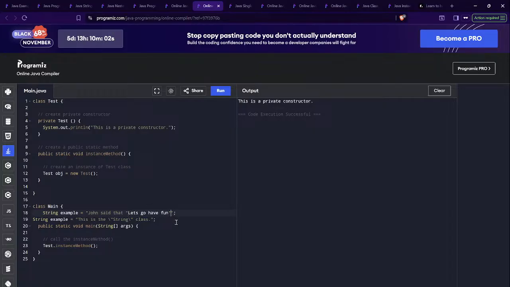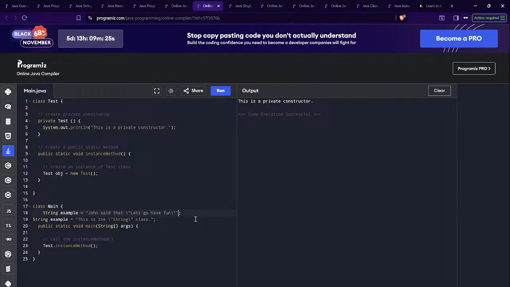This would cause an error, as it would be difficult for the code to know what you mean. We also want these quotation marks in the output. So what do we use? We use this backslash, over here and at the end of it. Now this won't cause any error.